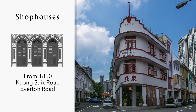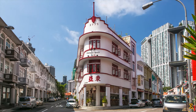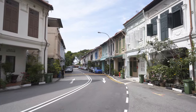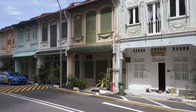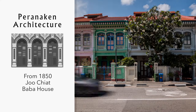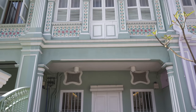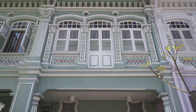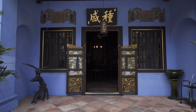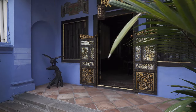The Singapore shophouse is a quintessential architectural icon. The origins of the shophouse trace back to China, where a majority of early immigrants came from. The first shophouses were constructed during the mid-1840s, and there are some well-preserved examples here in Everton Road. One distinct shophouse style is the Peranakan shophouse, and there are some great examples in Joo Chiat Road. Peranakan refers to the descendants of the Chinese who originally settled in Malaysia and Singapore. The Peranakan House built in the 1890s is in Neil Road — a beautifully restored Peranakan house which showcases Peranakan history, architecture and heritage.